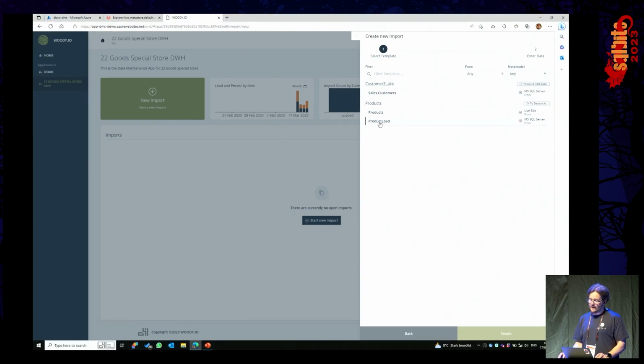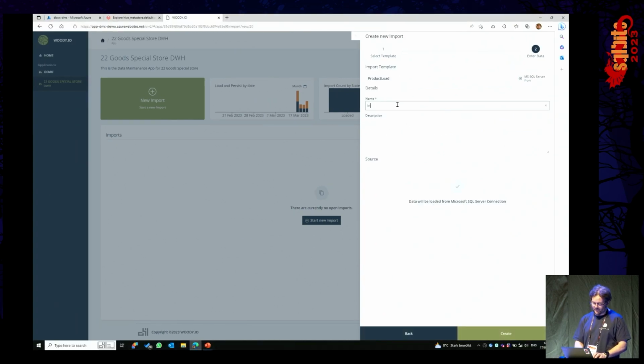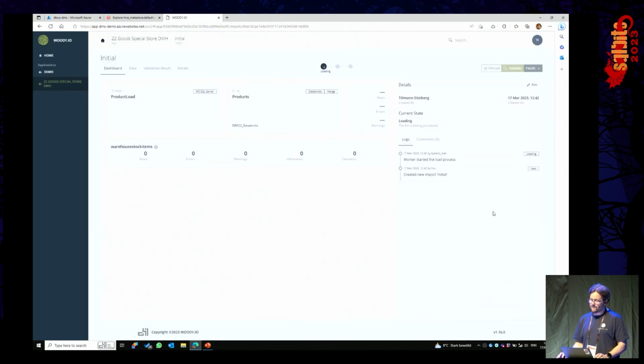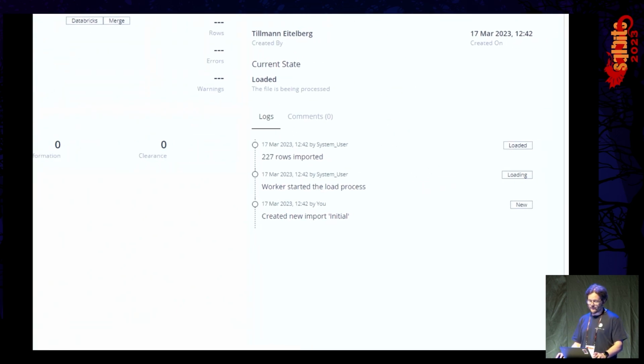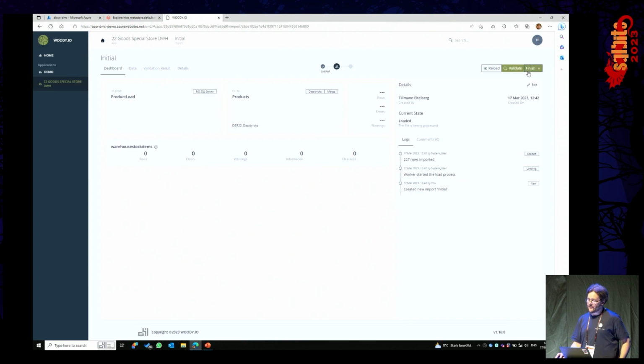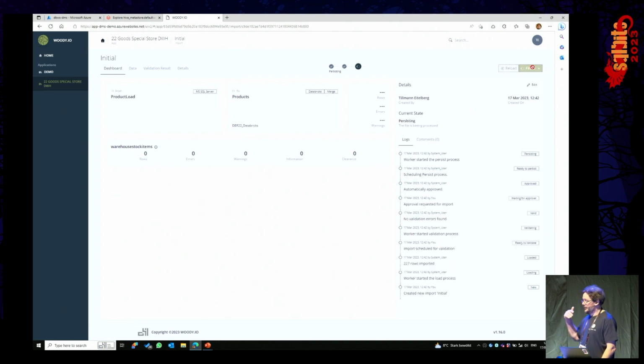So I click product load, say something like initial, say create, and in the background, the Woody.io worker starts and already has 227 rows imported. Now I just say validate, and the system validates all the rows I've imported. If I now say finish, the data will now be stored inside of Databricks.